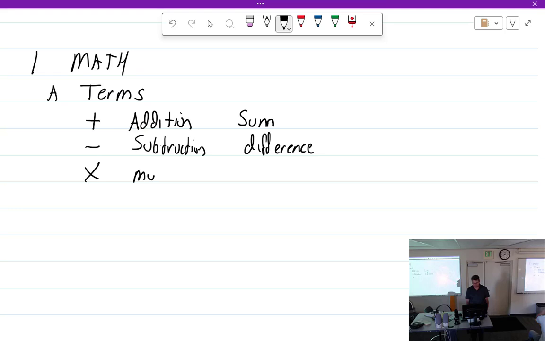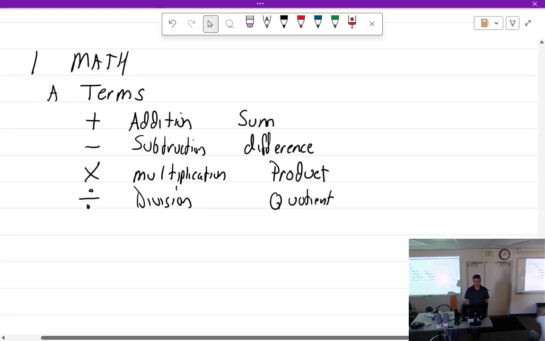Where's this in multiplication? And what's the fancy word for that one? Product. Okay, now you see how it would be a problem. If they said, what is the sum of these two numbers or versus the product? You'd be like, sum means what now versus product? So product is multiplication, addition, subtraction, and we have division. Division. I don't think that one comes up. That's quotient.